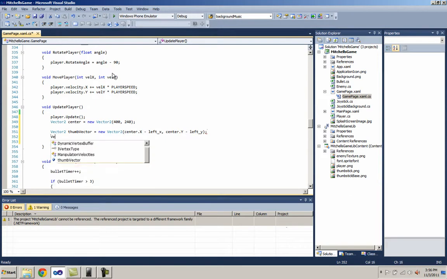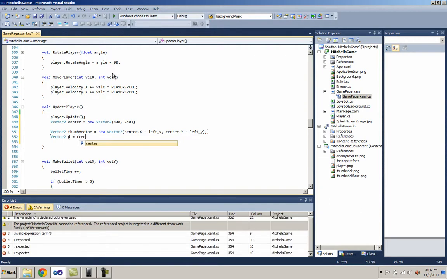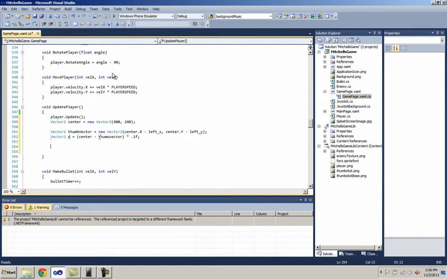And we're gonna have another Vector2 called D, doesn't really matter. And this one is equal to that center vector minus our thumb vector times 0.1f. And then we can say our player.center plus equals this D vector that we just made.